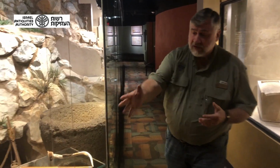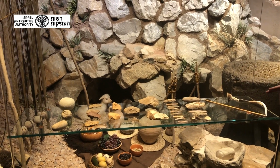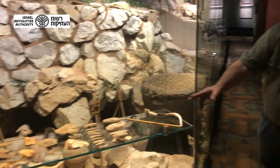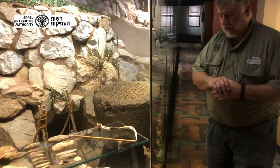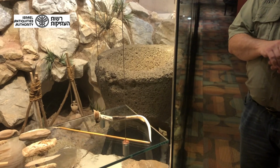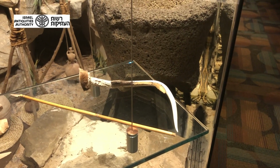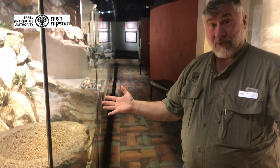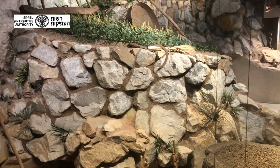We have some stone tools here made of flint. We have hammers, axe heads, knife blades, an awl for drilling, a scraping tool, a chisel, a spearhead, and a couple more scraping tools. And you recognize the arrowhead at the end of the shaft there as an arrow. But do you see this white thing on the far right? Looks sort of like a deer antler. You know what that is? It's a deer antler. But you see it has serrated flint embedded in the inside arch of it. It was used as a sickle to cut down the grain. And it worked so well, when they finally made the iron sickle, we have one on the top of the rocks over there, they used the same shape because it works so well.